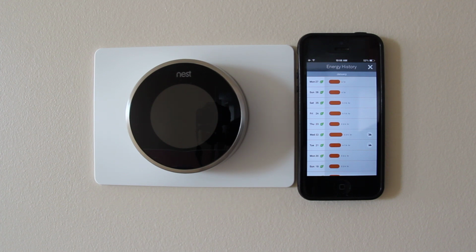One little gripe, they do over-the-air software updates or firmware updates for the Nest itself, and the last one that they did was very buggy, in that the connection between the Nest and your mobile device just wouldn't be there. It's saying that it's just missing. They recently did fix that, so far so good, but I was out of town for a week and I just couldn't communicate with it, so I didn't know what was going on. So it is fixed now. Hopefully that doesn't happen again in the future. And so this has been my review of the Nest Learning Thermostat.